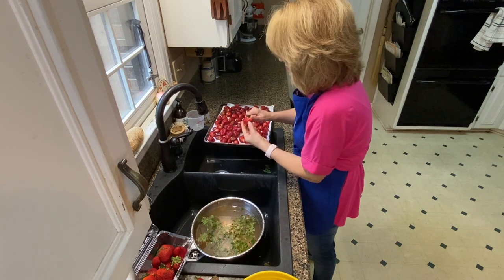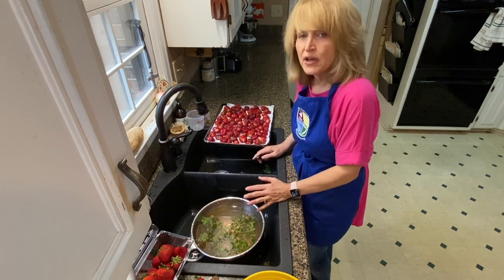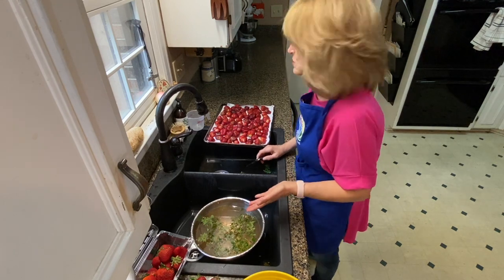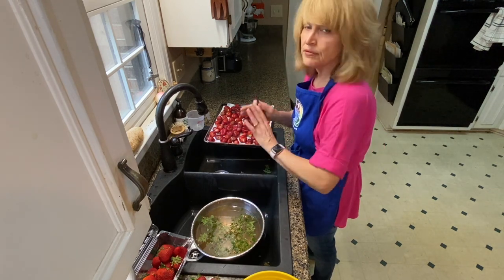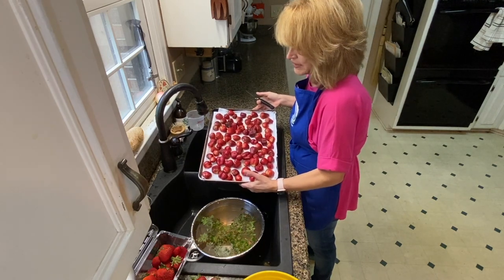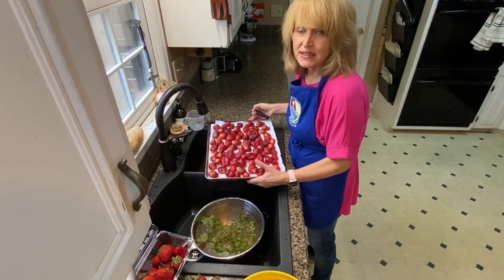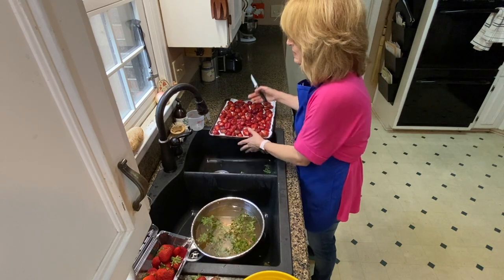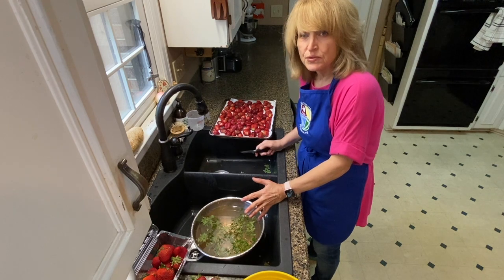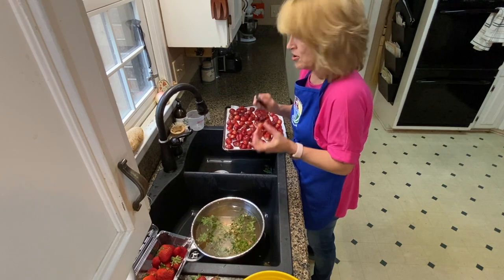Or if you want to, you can just leave the stems on and put them in the refrigerator. But if you cut the stem off and then try to save them in the refrigerator, they're going to go bad faster because you've cut them open. So if you're cutting the stem off, freeze them in a single layer on a baking sheet with wax paper. Put that in the freezer six to eight hours or overnight, then take them out and put them in a big Ziploc bag and they're ready to go into smoothies. If you're keeping them in the refrigerator, keep the little stem on.